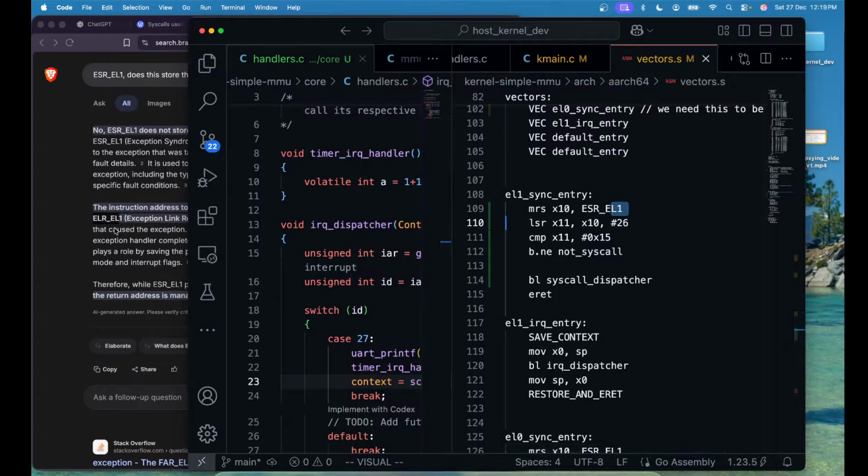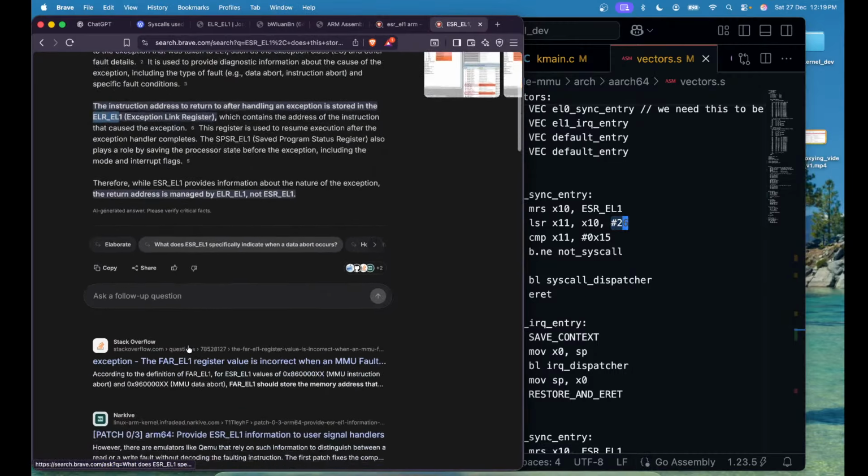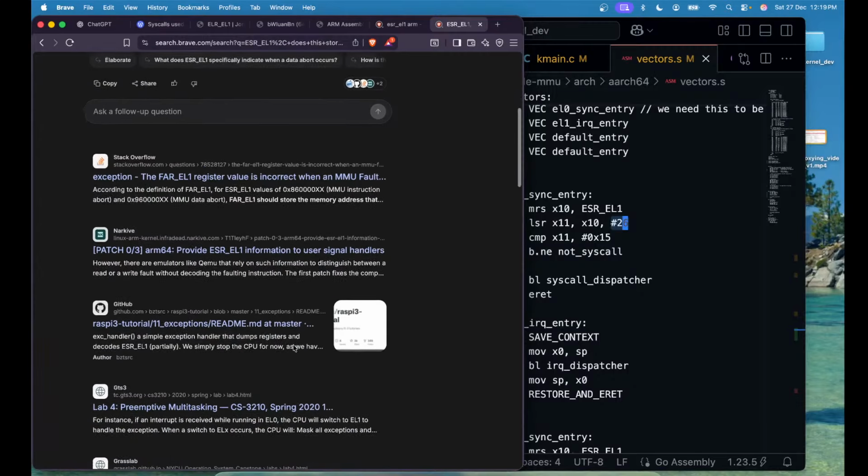So I was half right and half wrong. ESR EL1 is the one that holds the information about the exception, and ELR EL1 is the one that holds the actual return pointer, the return instruction. So that's fine. If we read from ESR EL1 from this bit, and it is 15, that means it's an SVC instruction, I guess.